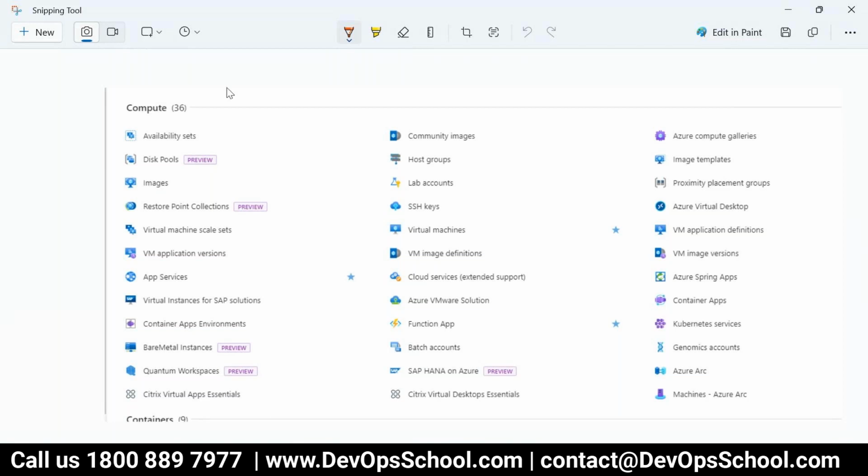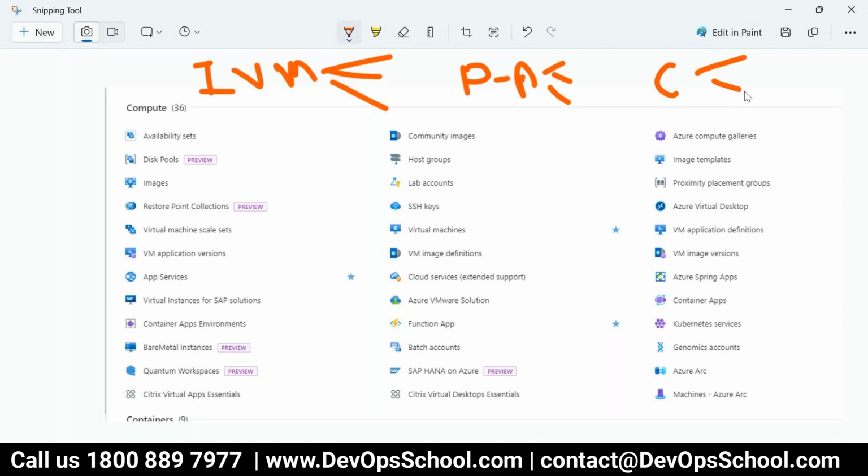Compute you get not only through virtual machines, but there are multiple services again. This is infrastructure as a service. Then platform as a service, like app services, and again multiple related services. Container as a service you'll get, again multiple. So here you see the complete set of compute resources we have.